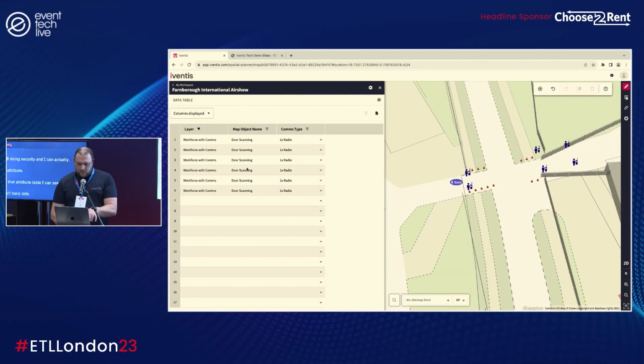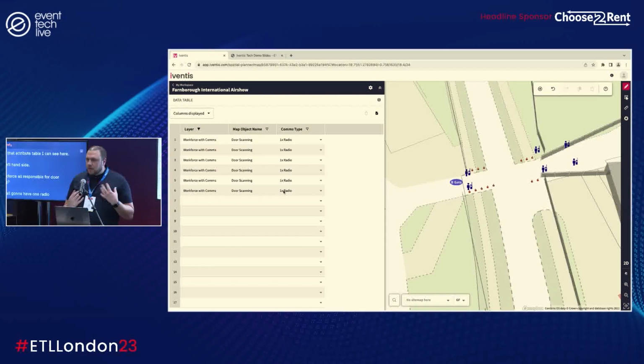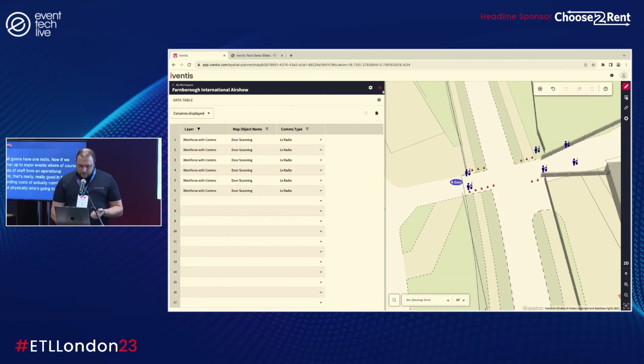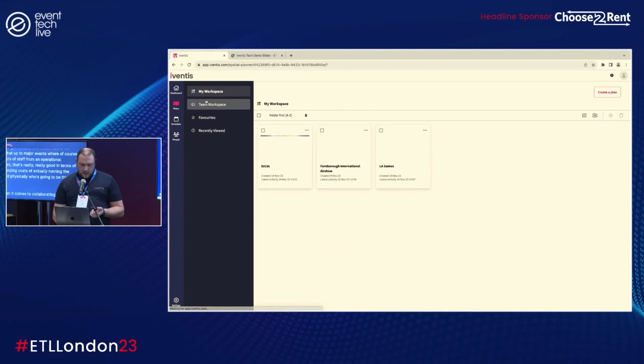They're all responsible for door scanning. They're all going to have one radio. Now, if we expand that up to major events where, of course, there's lots of staff, from an operational standpoint, that's really, really good in terms of understanding costs of actually running the event and physically who's going to be there as well.